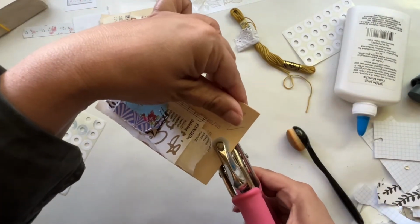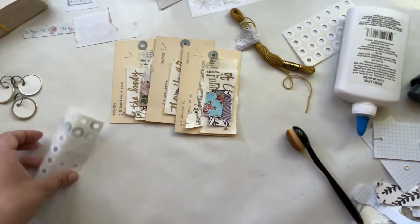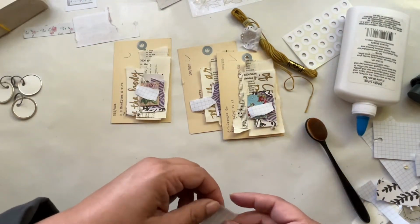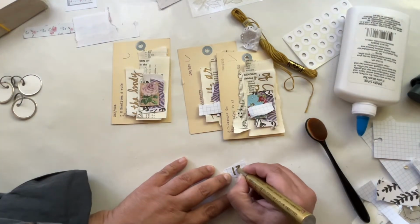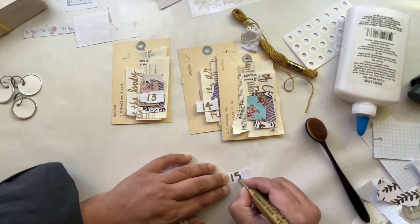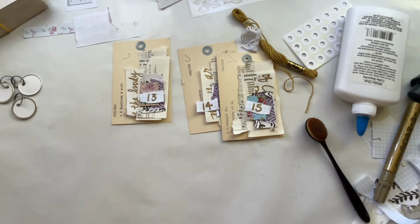I am using my hole punch and just adding holes to the middle, not worrying if they are centered or not. I am going to use these really cute, I think they're like little index cards. They're really tiny. And originally I was going to use it as paper in the background, but I decided not to. And so I'm just writing 13, 14, and 15 to the front of it so that I know what day is what. Although when I go to stamp my date, I mess up and I have to fix it with a pen.